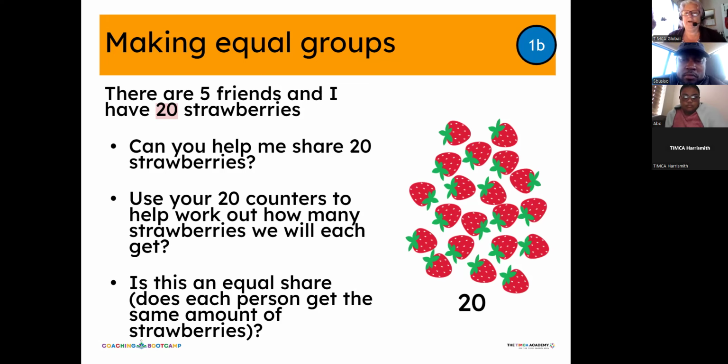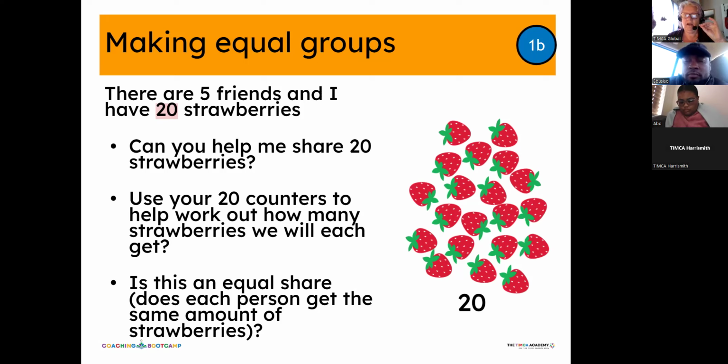All right. Now, this does seem a bit like division, because it kind of is. Yeah, because division and multiplication are the opposite of each other. Yes. So we're sharing, but then at the end of it, we can say, well, I've got 5 people, and each person has got 4 strawberries, and therefore I've got 20 altogether. And I had 20 strawberries, I shared them between 5 people, and each person has got 4. Okay. So they can start immediately seeing the relationship between division and multiplication.